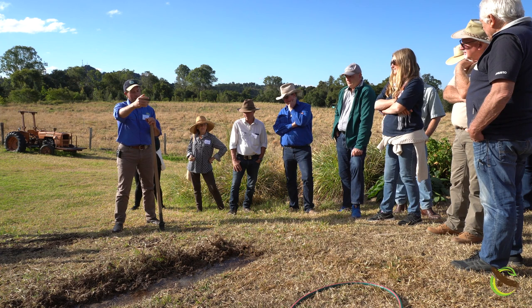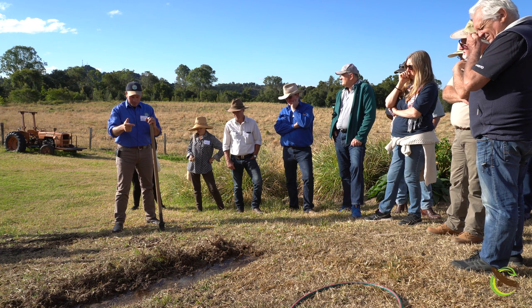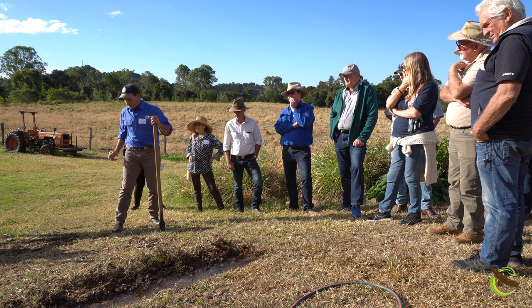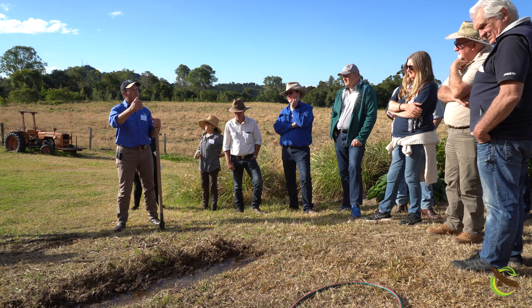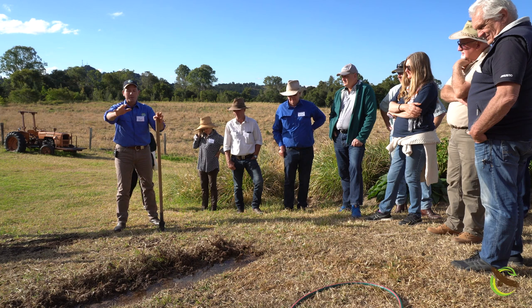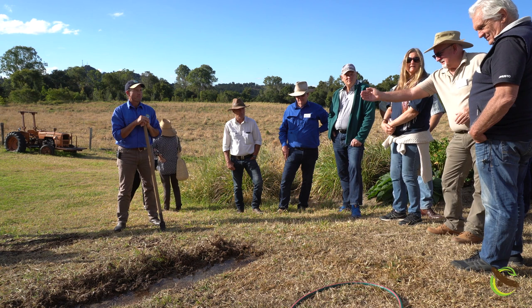Every metre more that water flows, it's gaining more and more energy, and the more particles it carries with it, the more erosive it is. So every time you break it and stop it, it's got to start again. If you break that — even with just little banks — between the rows and have it spill out under the trees where they're well vegetated, you know it's going to run back in because the shape's going to do that. So you could almost take that bit of soil and put it there to form a bank.